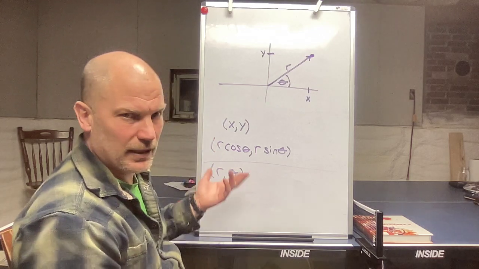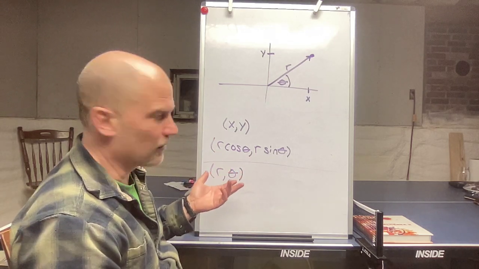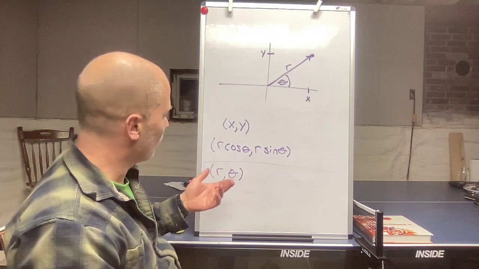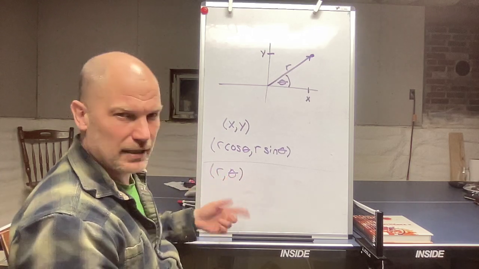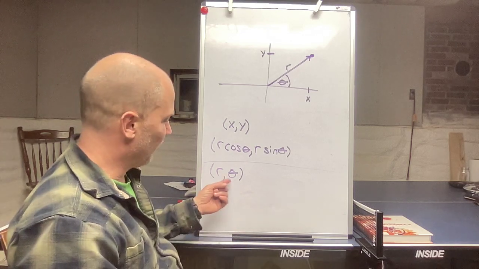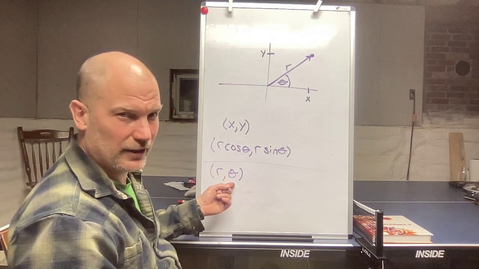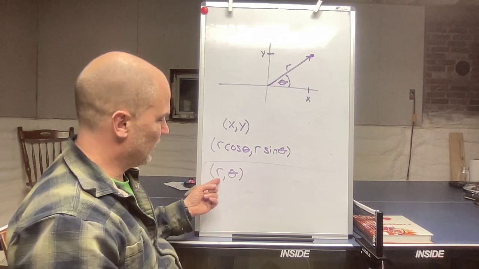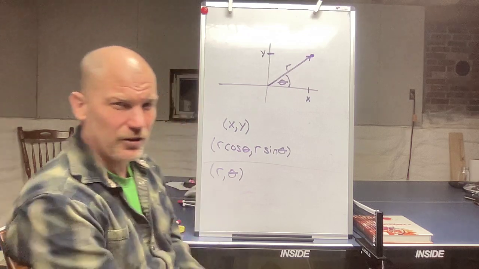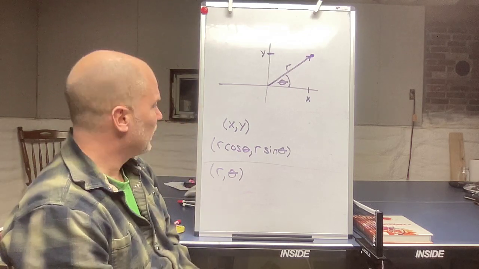It just occurred to me, and I don't know why it's taken years and years for this to occur to me, but you need to stipulate which you're in. There's no different kind of parenthesis that we use to say that we're in one or the other. Although often if you see pi's here and integers here, they tend to be in polar, but you should be looking for other context clues, I think.